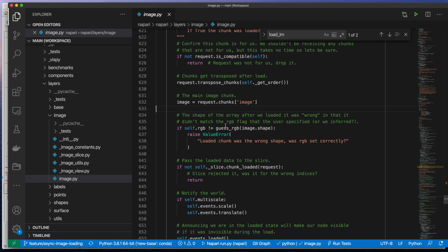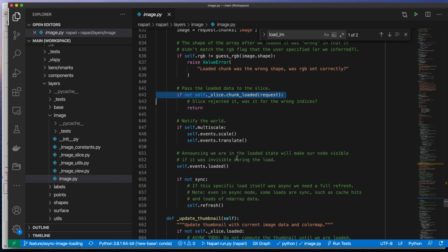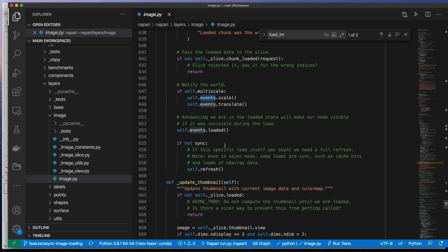We get the main image. We say, is this really RGB? So this is kind of like a new pitfall. If you're loading asynchronously, you may not find out that they've used the wrong RGB status or they lied about it, basically. But we just assert. Pass the data to the slice, which we'll look at. Notify the world. This was always in there.